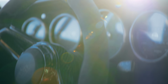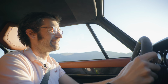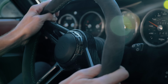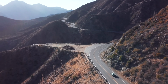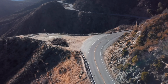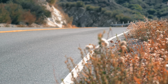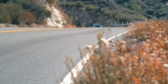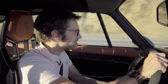I actually enjoyed it more as the fuel tank emptied and some weight was taken off the nose, as it did feel a little more 911 in its balance. Nonetheless, this is not a dynamically delicate or relaxed touring style 911, and the idea of it on a more bumpy, cambered British B road is interesting. The JRZ suspension is of course fully customisable, so you could set it up differently if you wanted. Maybe I'd go a little softer, but then if you're driving to a track, I don't know, and this has actually, to be fair to it, dealt with everything that this bumpy road has thrown at it.